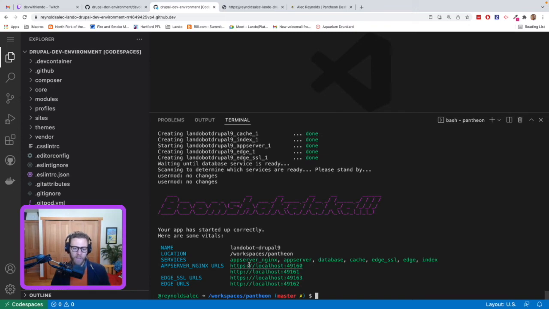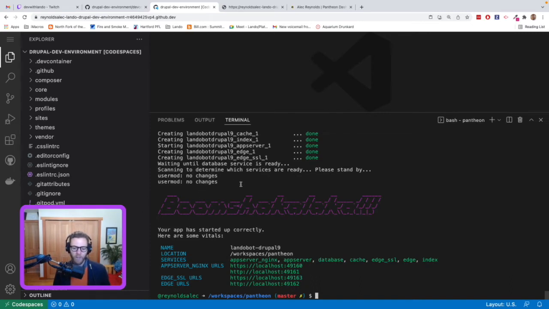But finishing that thought, these HTTPS links don't work on Codespaces, and that's actually why we have that custom config.yaml, if you remember that, in the dev container directory. It disables the proxy for Lando. And actually, thinking about it, I'm curious why. Oh, yeah, it disables the proxy URLs. So that disables just the nice URLs, like, in this case, maybe the site would be called landobot drupal9.lndo.site. Those nice URLs is what we disabled in that config.yaml.